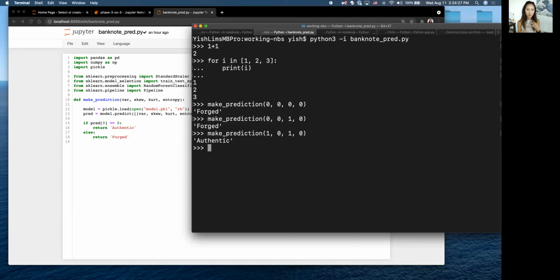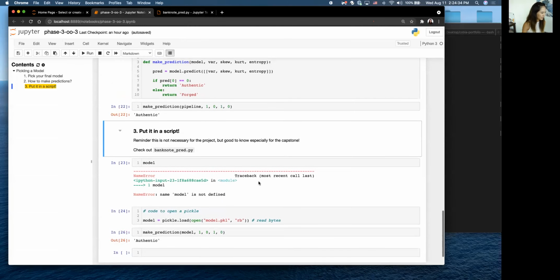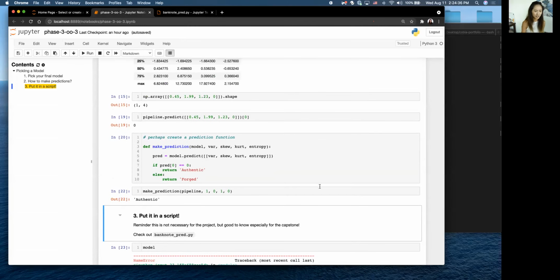But for now, for those of you who have the extra capacity to do something like this, or even if you just wanted to make predictions, I think even going back to look at creating a function like this for your data will be useful as well. But yeah, any questions on this? Awesome. Well, this was the main thing that I wanted to share.